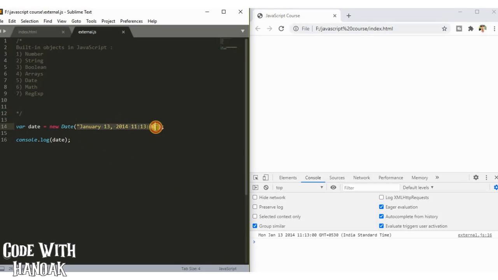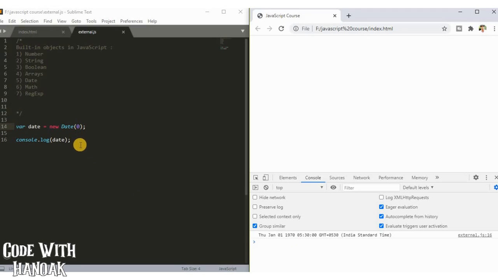Now the craziest thing over here is, if I just pass something like 0, what will it print? Guys, guess again, what will it be printing over here? It's not the current date, right? It's printing Thursday, which is January 1st, 1970, right? Please note here, if you pass something like 0, it is a millisecond.